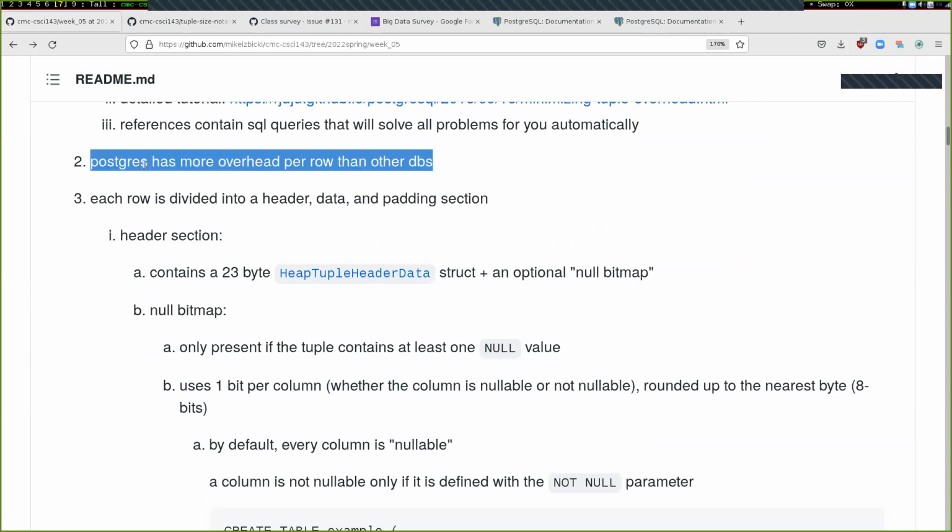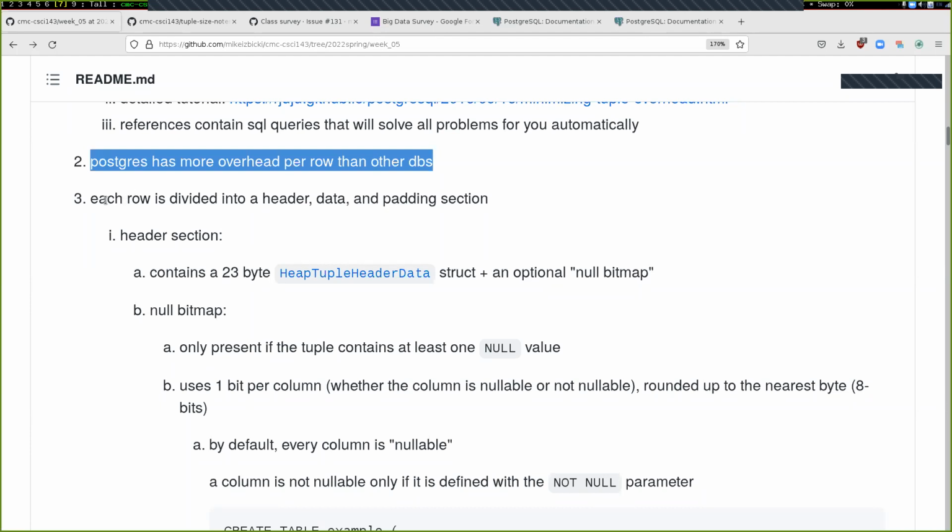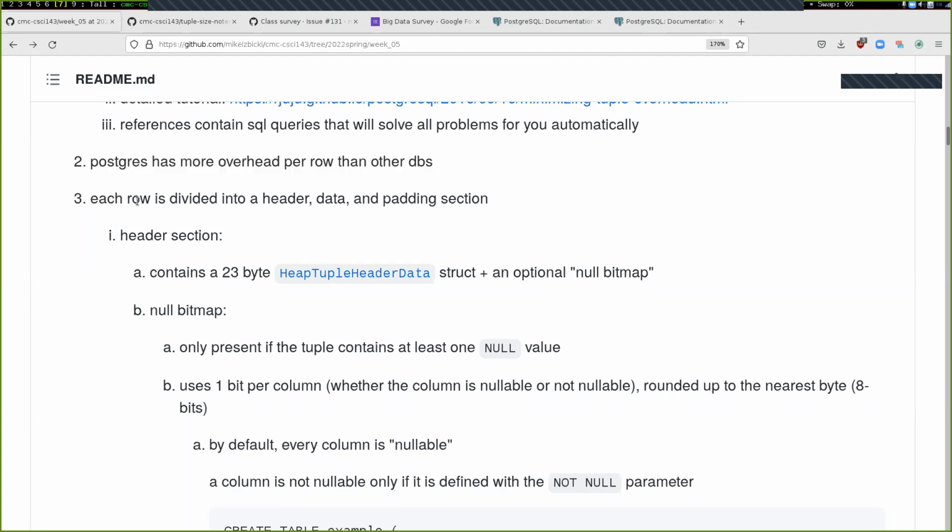A little bit of background, real quick. Postgres, I mentioned this a while back, is a little bit famous for having a lot of overhead compared to other databases. And that overhead is related to the correctness emphasis of Postgres. Other databases may be emphasizing speed or less disk usage, but Postgres emphasizes correctness. And sometimes in the notes, and sometimes on the links, and sometimes in my voice, I will say rows, sometimes I will say tuple. Row and tuple are interchangeable, they mean the same thing.